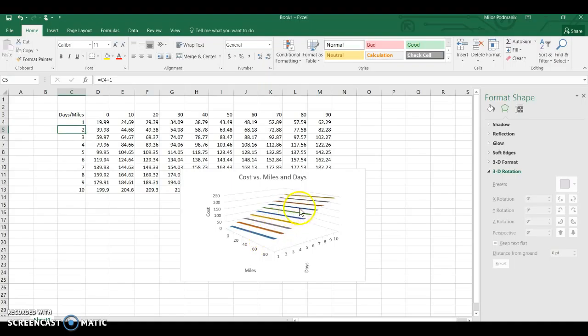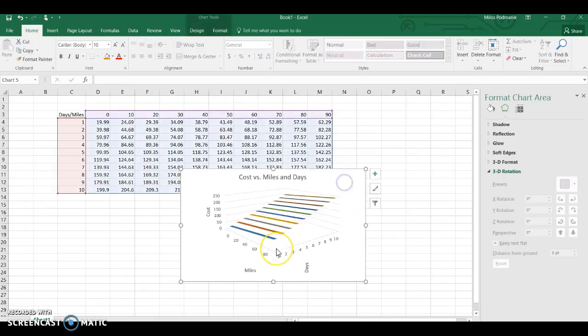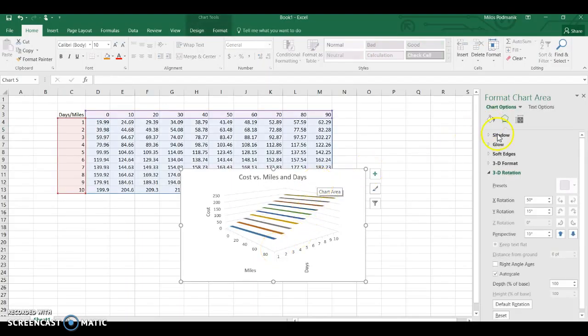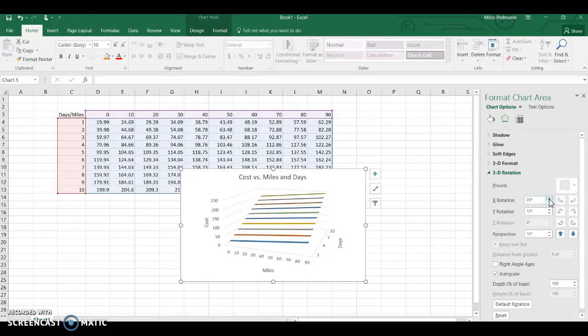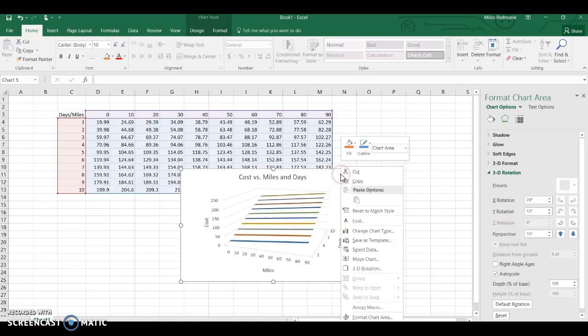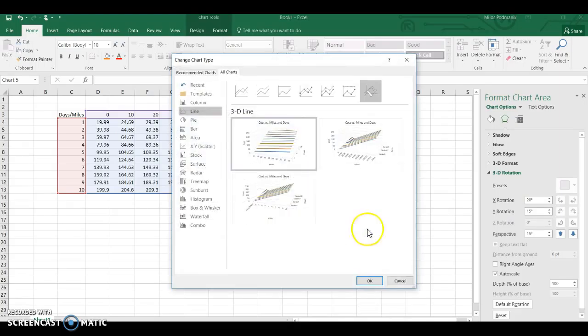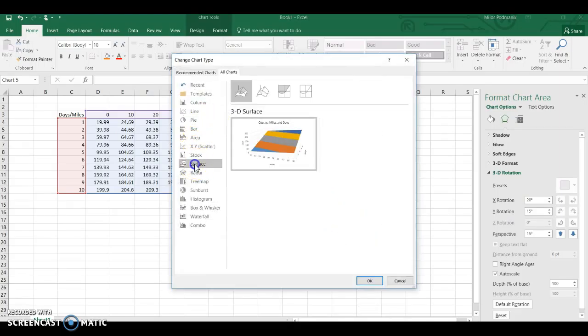So one of the things we do, like with a scatter plot, is we try to interconnect, right? If these were all points, then we could try to interconnect the points. And the way we would do that is by inserting a different type of graph. So one thing I can do here is change the chart type. I'm going to rotate back a few degrees, back to about 20 degrees, so I'm looking at the original graph. And I'm going to right-click and select Change Chart Type. And we are going to select a surface.